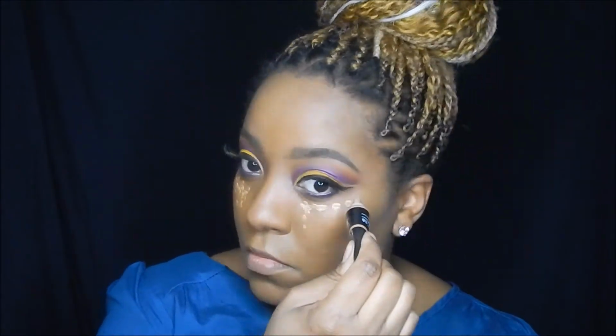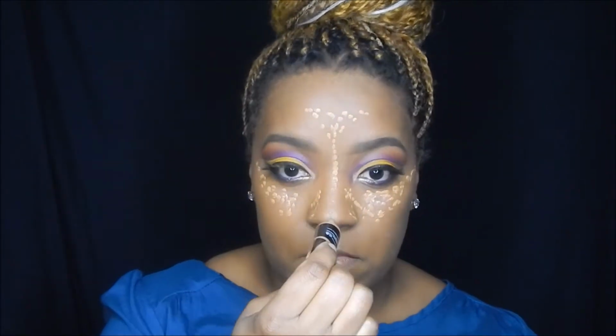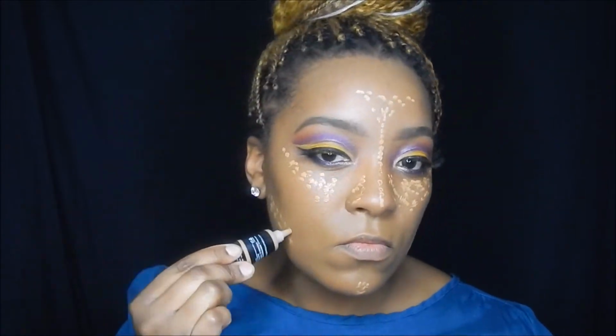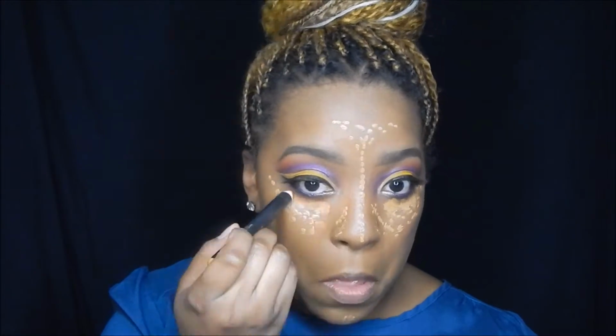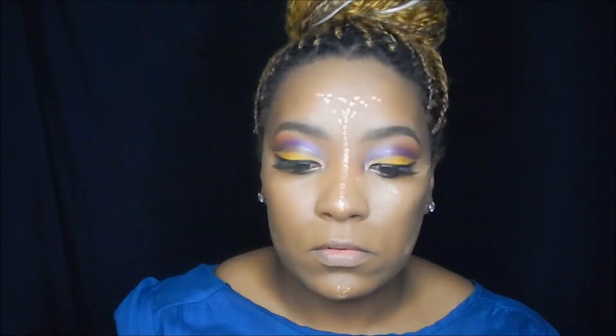I'm going to take my NYX Gotcha Covered Total Insurance Cover, best concealer I've ever used since Cover FX, in the shade Sand, and I'm going to use that to do my highlight. And I'm going to take a little bit of my color corrector stick from Smashbox in the shade Look Less Tired Dark, and I'm going to use that to set my under eye and highlight my face and get rid of my dark circles.